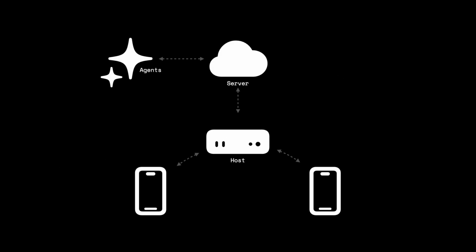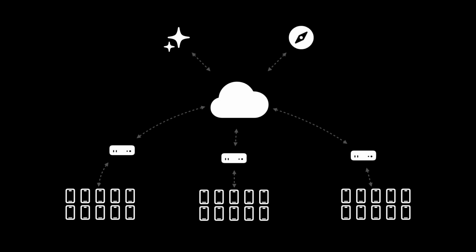Now, where it becomes really cool is that you can then turn over this network of hosts and devices to be controlled agentically, via MCP server or REST, and that was kind of fun to uncover. So now I'm scaling across hosts, with a lot of devices, and the devices can swap between Mac Mini hosts. They all have a parent server that can be controlled by numerous clients from web to agentic control.